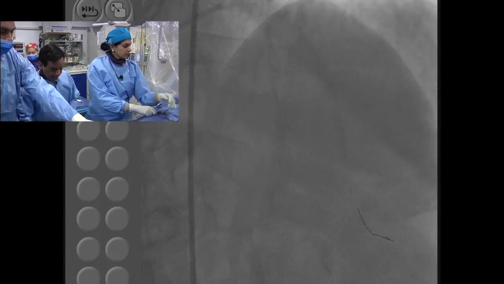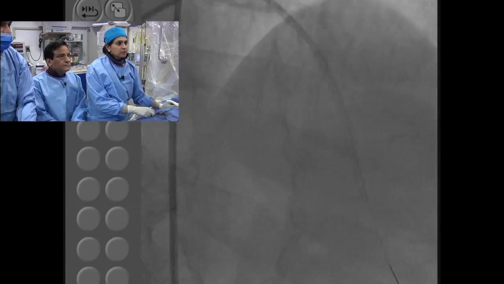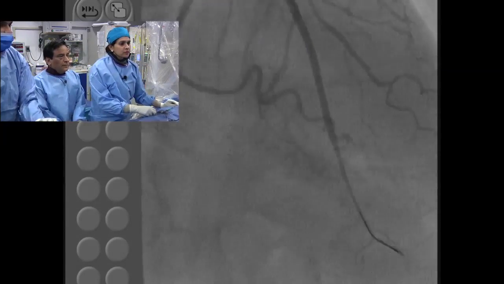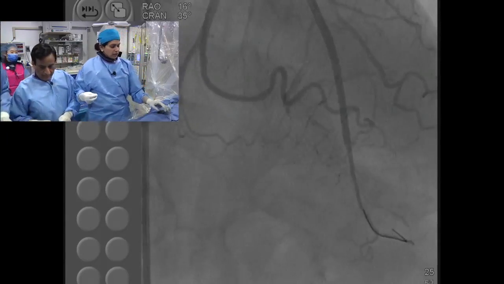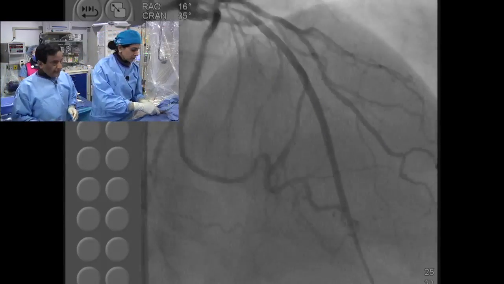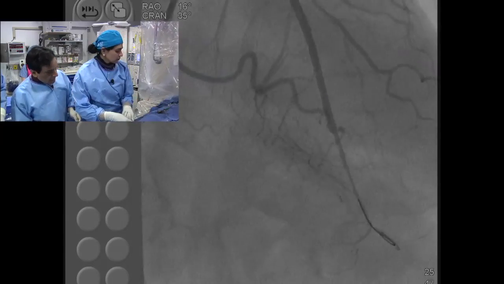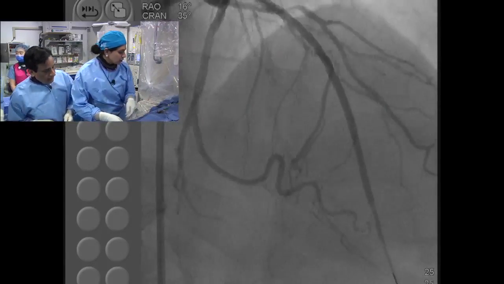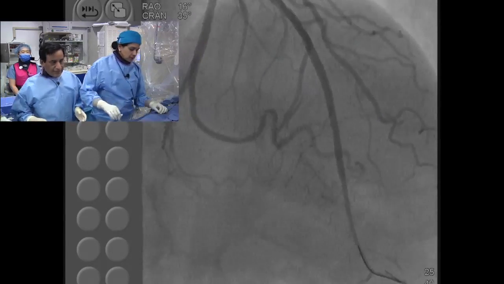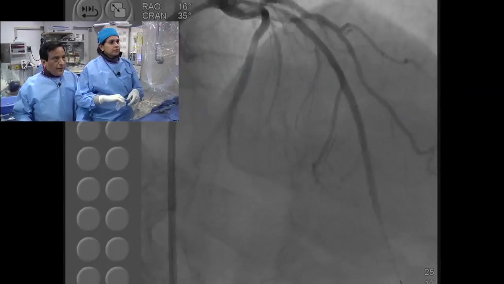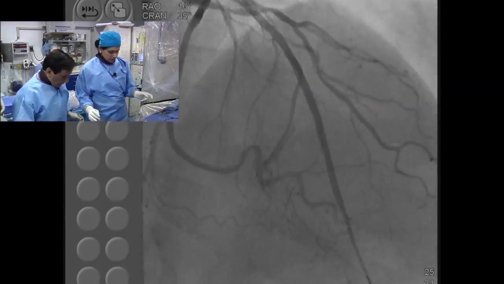Going to magnify. Looking excellent. The distal and the mid portion is fine. We need to know the proximal now. All the branches are good. Yes, excellent job. And that is the advantage of these newer generation stents, that they keep the branches. It's important. It means the conformability to the vessel is so perfect. Yeah, and that is also less subintimal dissection, and that is why the retrograde approach has more side branch closures and more CK release, because you have more extensive dissection.